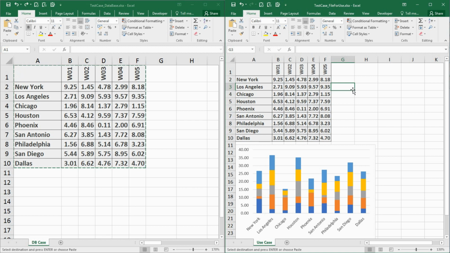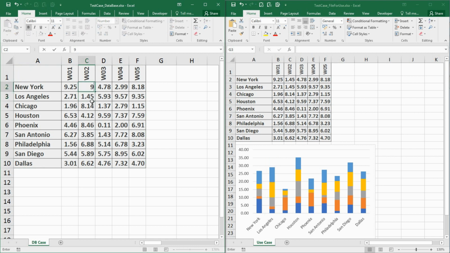You may ask me why I haven't copied the information. As we have the master file and the information is widely consolidated from different sources, there can be human mistakes. And we are going to emulate one. It's been found out that the results for the second week are incorrect, because the person who was completing the data for Los Angeles and New York just mixed up the names of the cities. They inserted the New York volumes for Los Angeles and the Los Angeles volumes for New York. So let's swap them: we insert the results for New York into Los Angeles and the results for Los Angeles into New York.